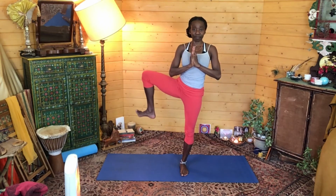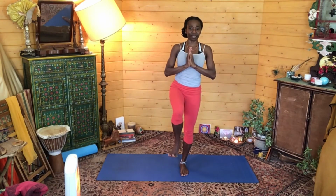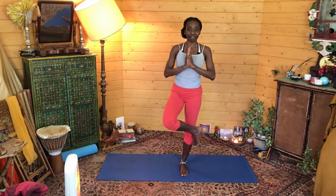Going to open out towards the side. Going to bring it back in as we inhale. And as you exhale, you're going to open out to the side. One more like this. Inhale. And exhale, opening out. This time as you inhale, you're going to bring that up. And then you're going to place your right ankle above your left knee.